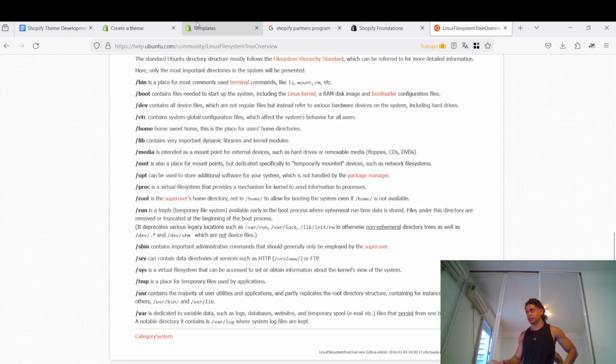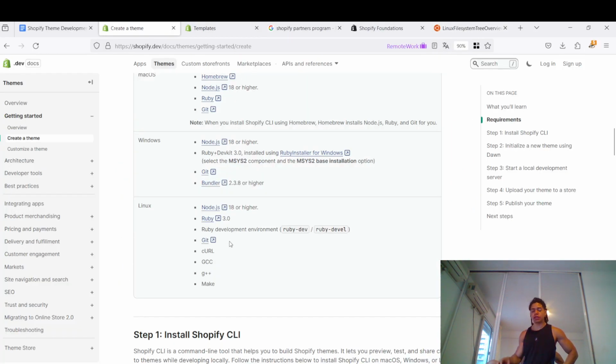I also installed the Ruby development environment, Ruby dev, and Git, the distributed version control system, which is awesome.